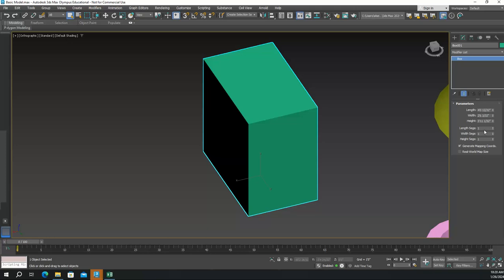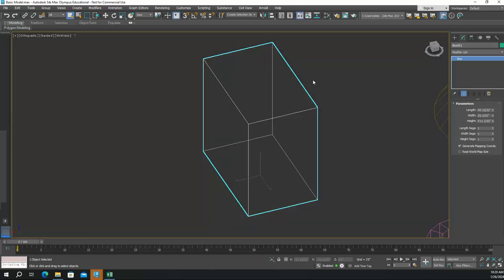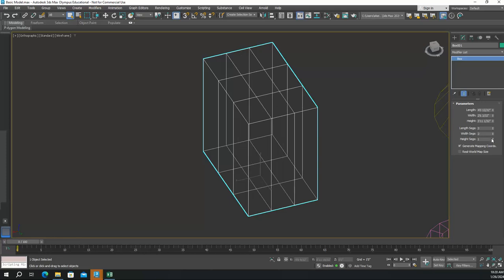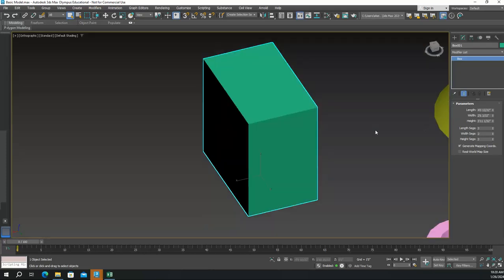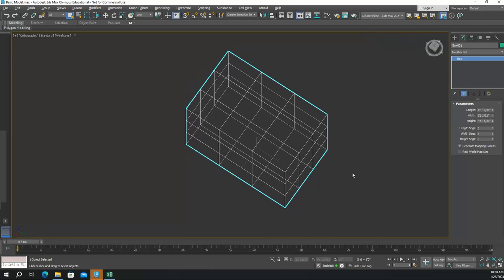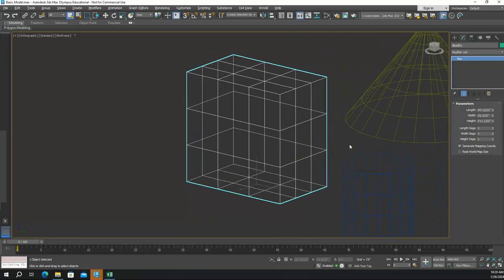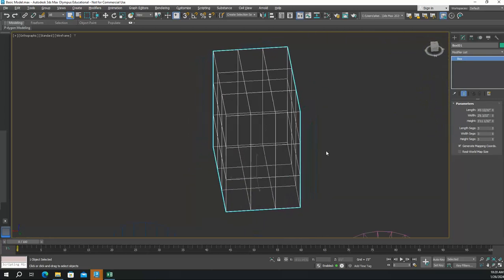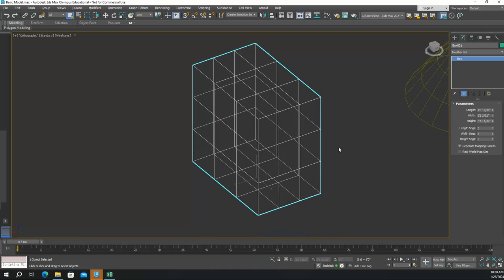If I do F3, we can see the wireframe. If I add more segments to this box, looks the same, nothing really changes. So why would I add to the box more shapes or more geometry to the box? Maybe you want to divide them or break them, separate it. You could eventually, yes. What else? Like void space. Yes, you can use it to select the void space and modify it, exactly. What else? Shape it. Shape it, yes, exactly.